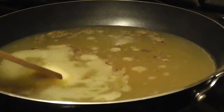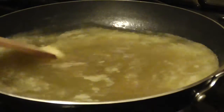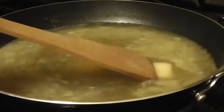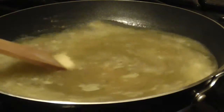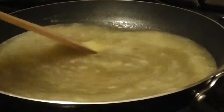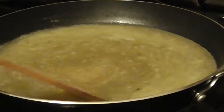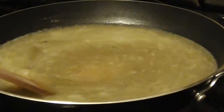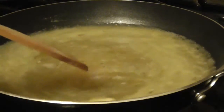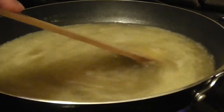You can see that the broth is almost ready to boil. So again, 2 cups of any type of liquid broth. You can use chicken broth, beef broth, juice from the turkey pan or chicken pan. But you want about 2 cups. You want to use 3 to 4 tablespoons of butter. 3 is what the recipe calls for. If you're making a little bit more, you can use a little bit more butter with a little bit more broth.